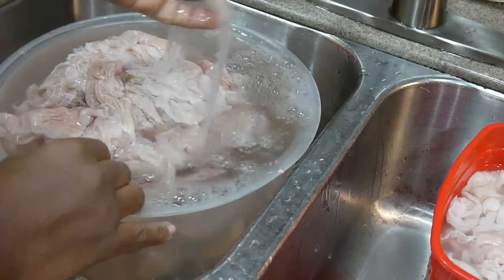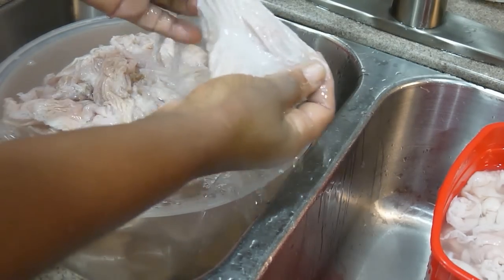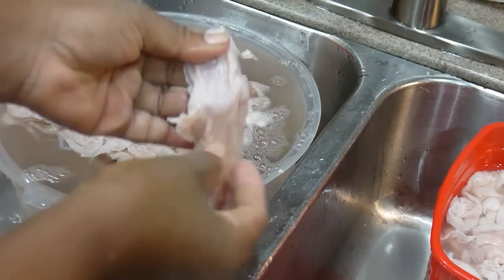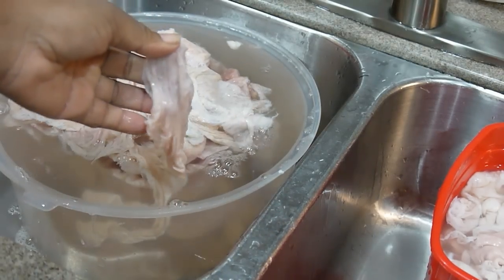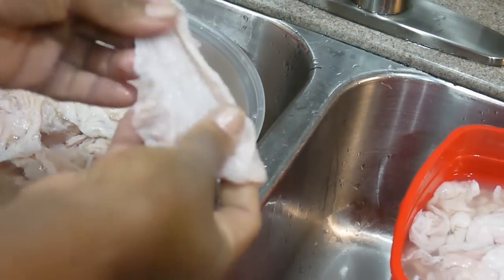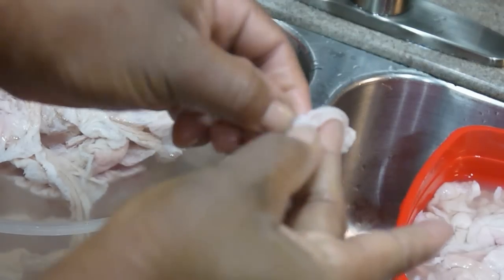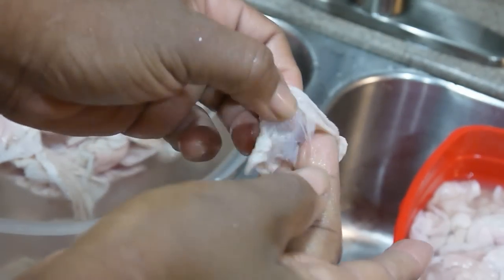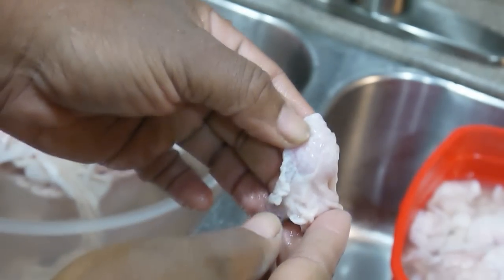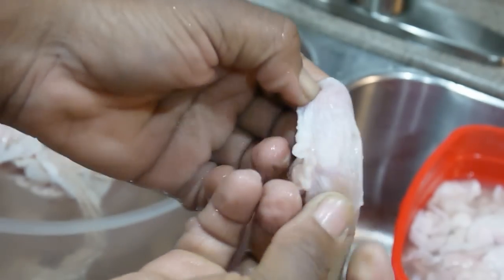But if you live down south, you enjoy chitlins. You enjoy eating chitlins. Okay, we have a small one. I have a small one in my hand. What you want to do, let me zoom in a little bit so you really can see this. Okay, you want to take your hands, go to the side wall of that. You're going to feel it because there is a softness. That lining has a real smooth surface to it. Take your hands to the very edge and you're going to pull. You're going to pull that away.